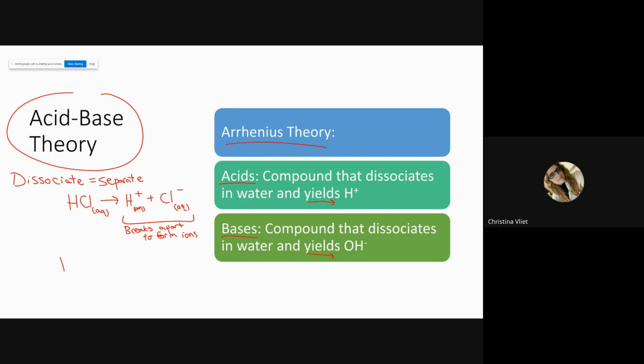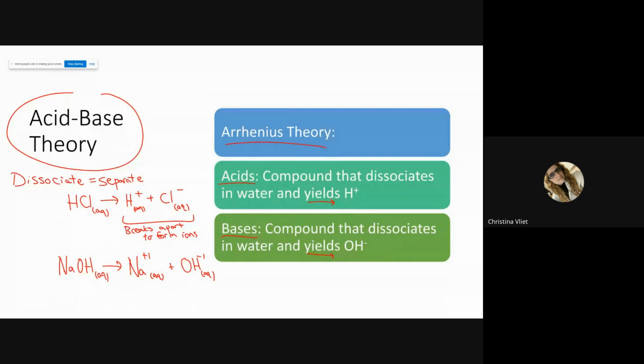And let's take a look at another simple one. Simple meaning it's as easy as I could possibly give you. NaOH, and this is a very common base. The definition for base is it's any compound that when it dissociates, OH minus will be produced. So in its most basic form, how would NaOH break apart in water? It would break apart to Na. What's the charge of Na? Plus 1. And it would be OH with a negative 1.